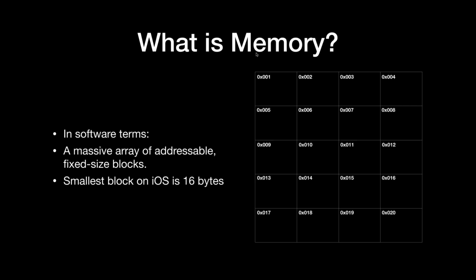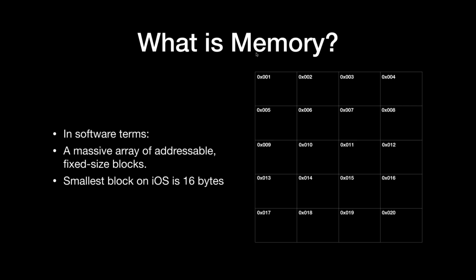So on this slide, I've represented that as a grid, and I've put an address, which is just an offset in that array. So 1 would be the very beginning of the array, 2 would be the second block in the array. We always separate memory into blocks because it's not efficient to allocate single bits when you're dealing with 4 gigabytes of RAM. So on the iPhone, we actually always allocate 16-byte blocks. And you can try that yourself. If you try to malloc less than 16 bytes, you're going to get a 16-byte buffer because that's the smallest buffer that iOS will give you.